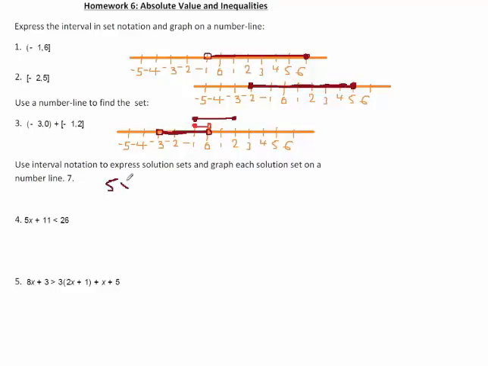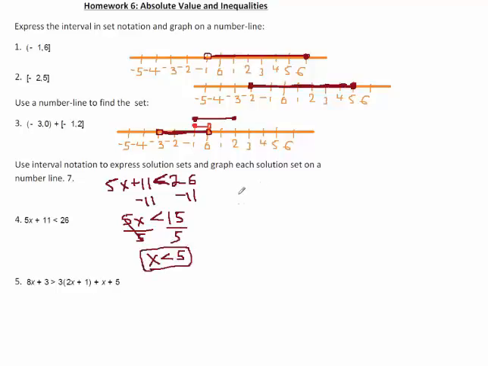We got 5x plus 11 smaller than 26. If it were an equal sign, then what you would do is you would simply solve for the x. So therefore, because it's a smaller than sign, you still solve for the x. Get 5x by itself by subtracting 11 from each side, and you've got 5x is smaller than 15. Divide each side by 5 to isolate the x, and you've got x is smaller than 5.